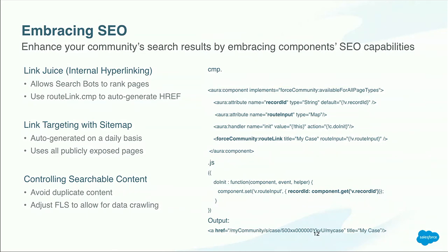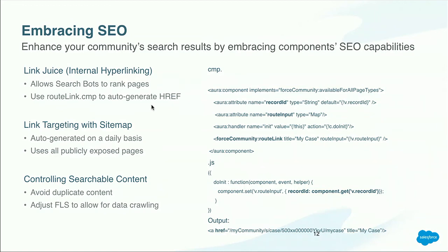So as a developer, it's to some extent your responsibility to make your website more discoverable. And to do that, Salesforce communities provide you with some out-of-the-box tools. One good example is the so-called route link component. And we have a small example on the right. Again, as James mentioned, all the code is available on GitHub.